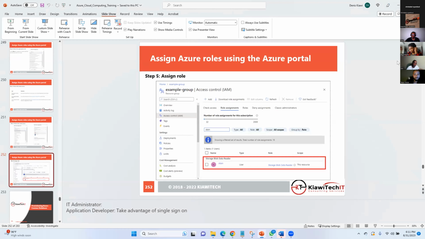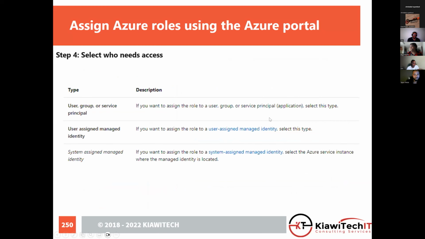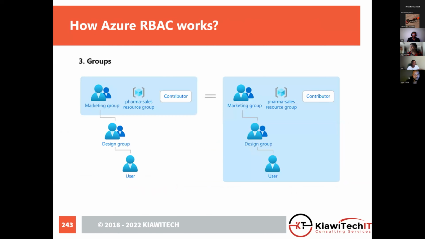Yes, Christabel? Yes, Doc, I have a question. It is RBAC or rollback. I know there are two, the one with RO and the one with RU. I'm a little bit confused about the difference between those two. RO and RU, and RU is role-based access control. And where did you see the RU? I tried a Google search because I was trying to get the definition of it. So I saw two different things, but I don't know which one.